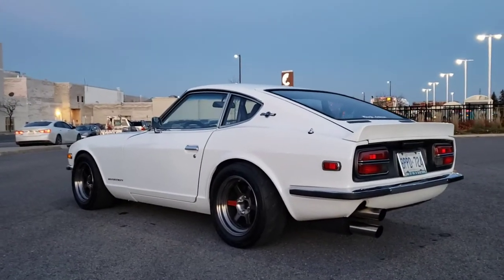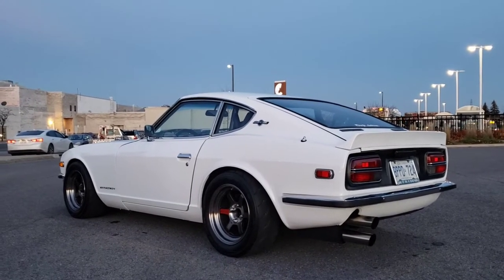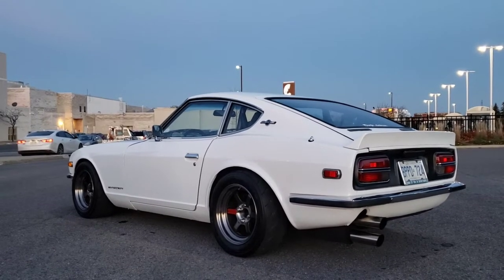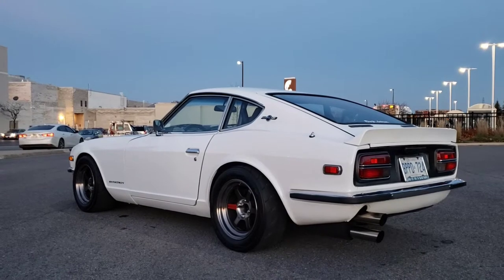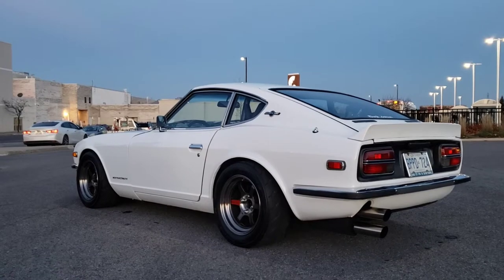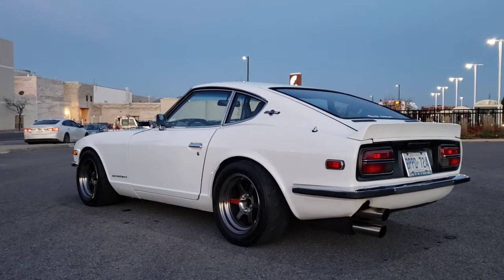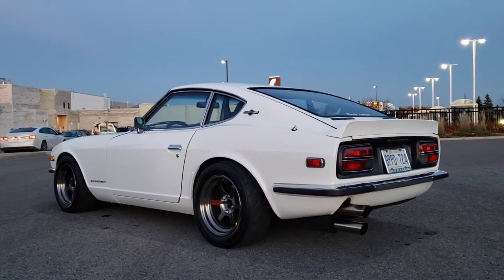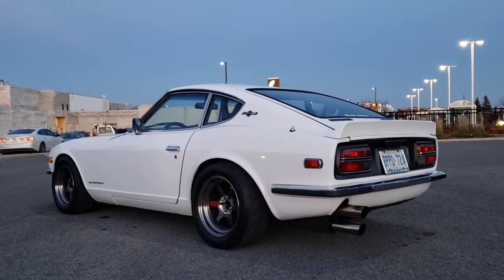I went a little crazy here with the exhaust. I always loved the dual vertical stack look on the 240ZG, the old race version of this car in Japan. At the time there was nothing available in the North American market for that. Now there are a couple of different options, but I made do with what I could figure out at the time — went for a Magnaflow 3-inch in, dual-out exhaust, had it turned on its side, and welded some tips on there, vertically staggered a little bit. I think it pulls off the look well and kicks out a great sound.